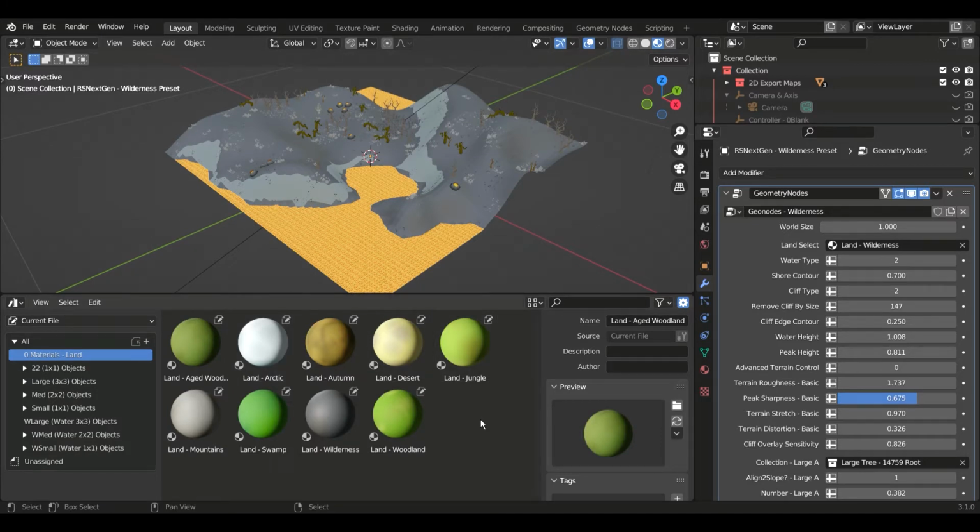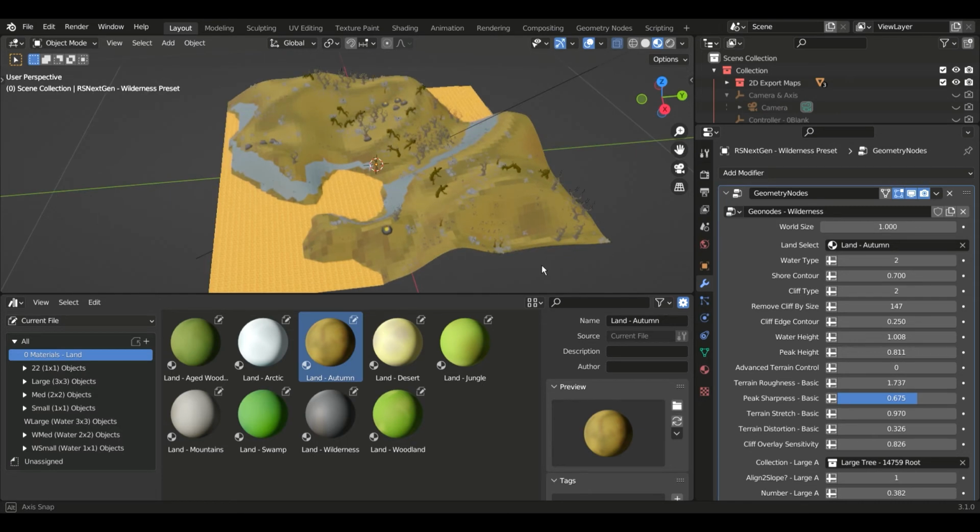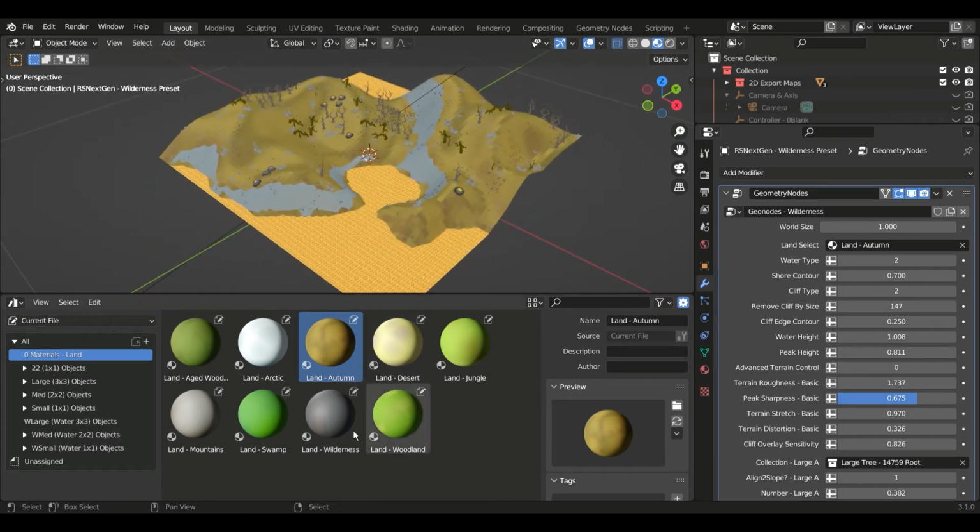Now what you can do from here, this is really cool. You can actually just pick one of these up and drag it over to the Modifiers tab, drop the name in the appropriate box, and the landscape will change appropriately. It's pretty cool. Let's see. Let's go with a... No, I just had wilderness. Let's go with a woodland. Keep it nice and simple.